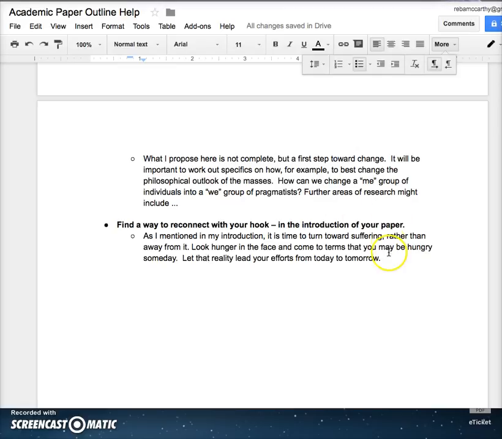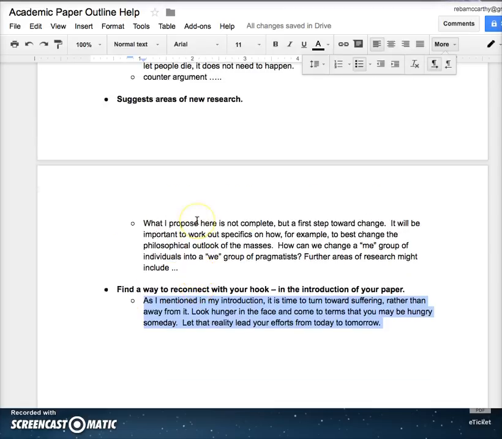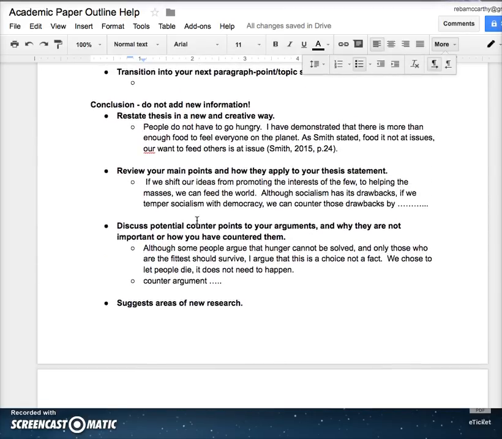By leading your reader back to the original hook of your paper that you wrote in the introduction, you are able to remind your reader of their full journey with you from the very beginning of your paper to the very end of your paper, and you allow them to see how that hook is actually relevant to him or her as your reader. And those are the elements for a good conclusion.